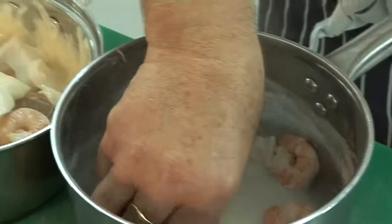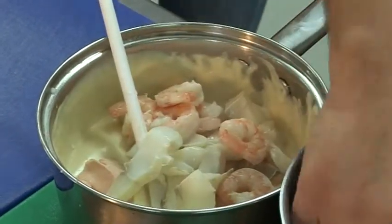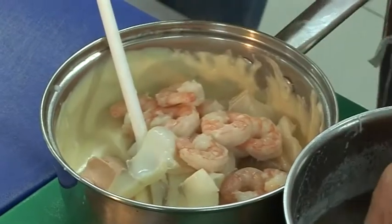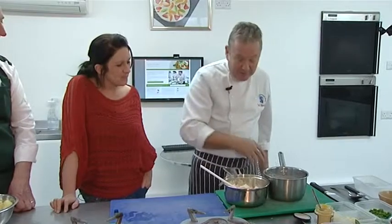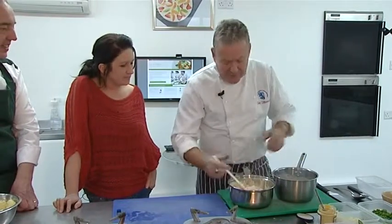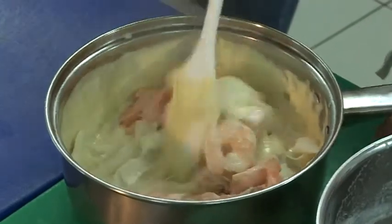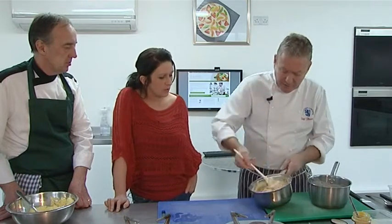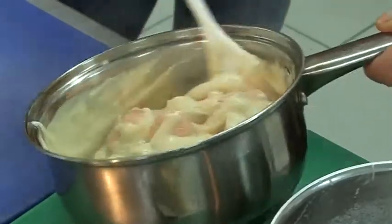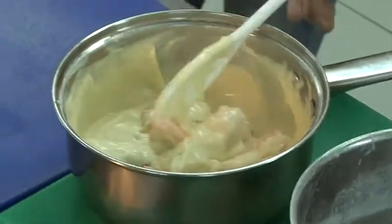There you go. Now, I know you like to use local produce. Where's the fish from? Where have you had that from? Well, unfortunately, we're about 70 miles away from the sea. Well, that's what I was thinking. But the suppliers we use, the fish comes in overnight, fresh from the coast. So we get our fish from Cornwall, from the East Coast. You don't want to risk the rivers around here. It's all fresh. Okay, so that's going to just be mixed in.